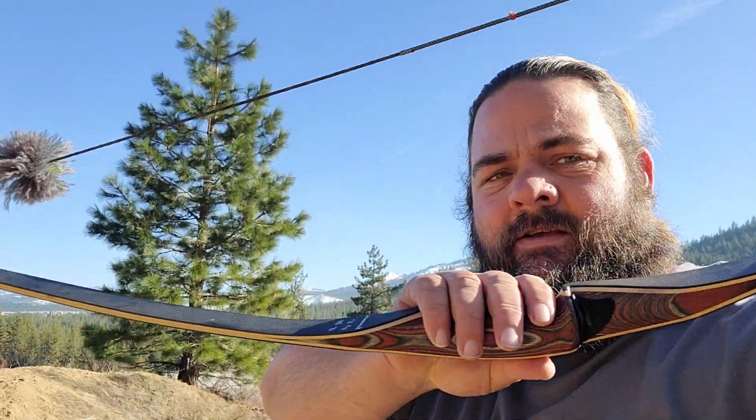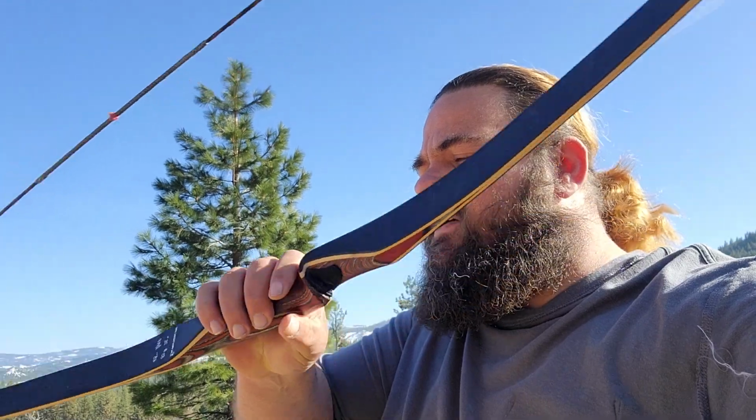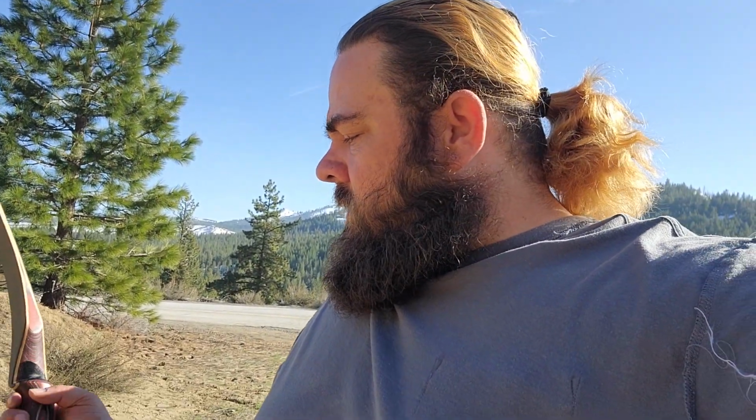All right, that ends my 6-arrow challenge with the Velociraptor, 50 pounds at 28. I'm pulling 60 with my draw. When I use my pound tester, that's what it's telling me. So it's right within that ballpark. And I do enjoy this little bow.